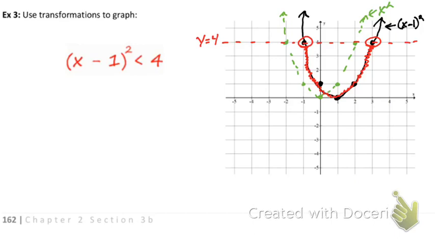Yep. So this answer would be -1, 2, 3. Parentheses on both because there's no equal to sign. Because if I look at what I shaded in, we're going to use our x values because they say what inputs work. Inputs are your x values, so it'd go from -1 all the way to 3. So Mary, what you named is basically the stuff I didn't shade in. You're doing the opposite. You would have been correct if I said when is it greater than 4. Because that would be -infinity to -1, and then 3 to infinity. You get the slight difference, right?